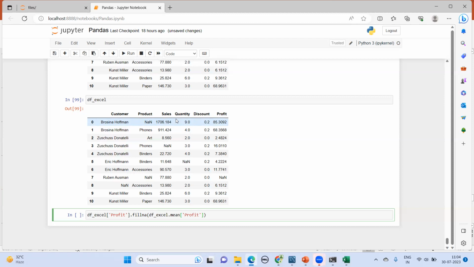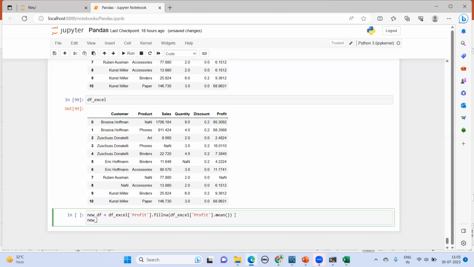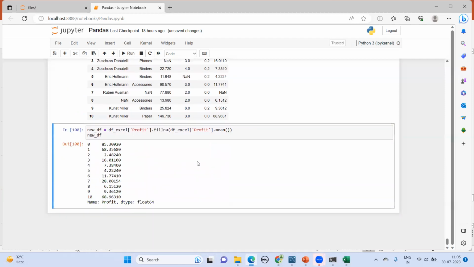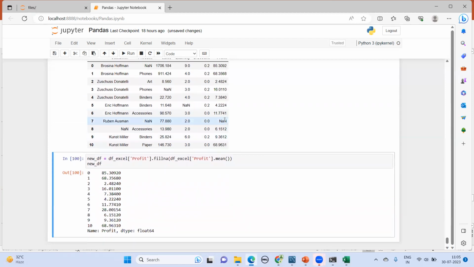The average value of what? I think dot mean will work here. Let's see. And let me store this in a new variable. Now you see this value got replaced by the mean value of all the values.